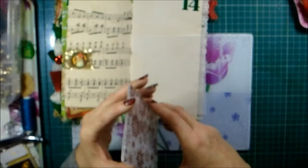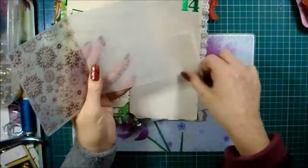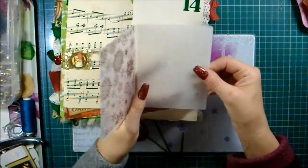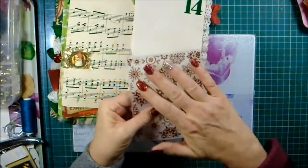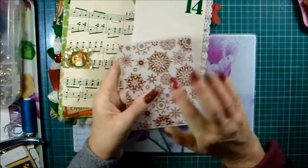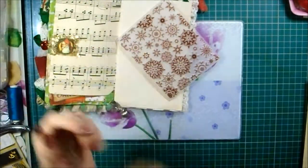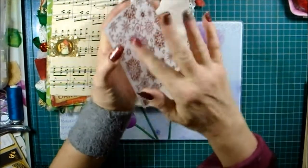So I've cut it to size, I think. Did I do this bit? Yeah. Right, so I'm going to pop that in there, pop it through my Big Shot, and I shall be right back. Okay, so I've not looked yet, so dun dun dun dun.